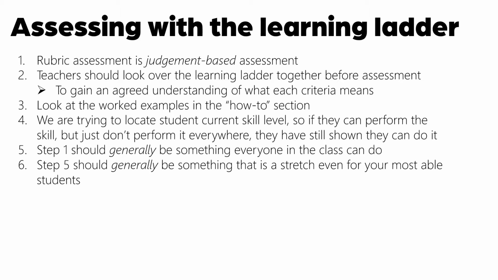So just to give you a rule of thumb, in some of the schools I've worked at, we have a cohort of 150 students. If more than about 10 students, so more than about 3 kids in a class, are getting that top criteria, we would say, let's write an even higher level one for next year. So the learning ladders are there, they're fantastic, there's lots of support around them, but if you find that in your own class, the diversity of ability is wider than what we have represented in our learning ladder, I highly recommend that you write a criteria below to capture those low students or above to capture those top students.